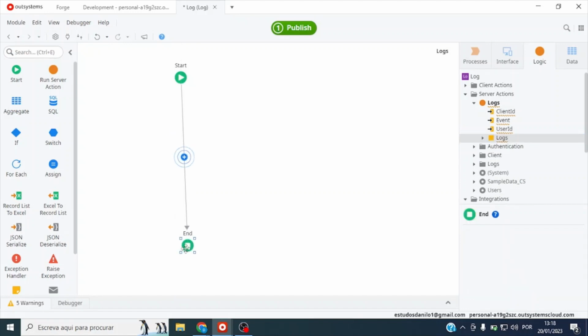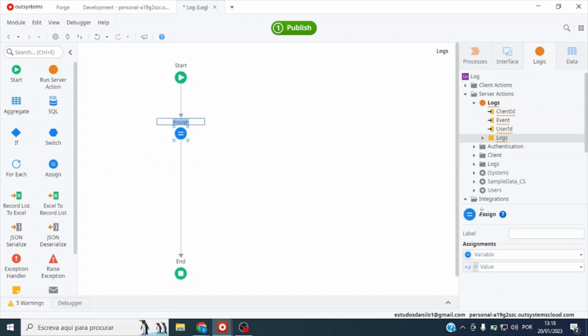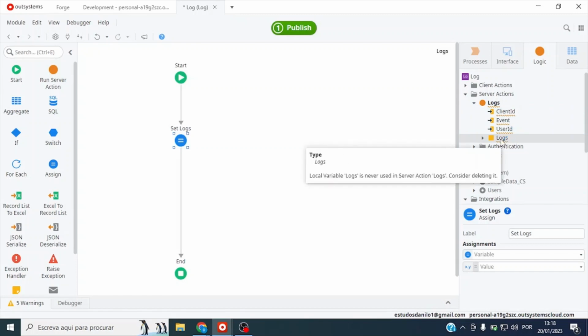Let's then create the flow of the action of our logs. First we add an assign here, and I will define the name as set logs. And inside this assign, we're going to start assigning the values to our parameters. Okay, let's start with the ID.